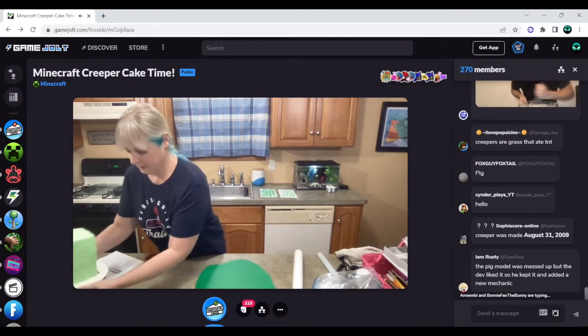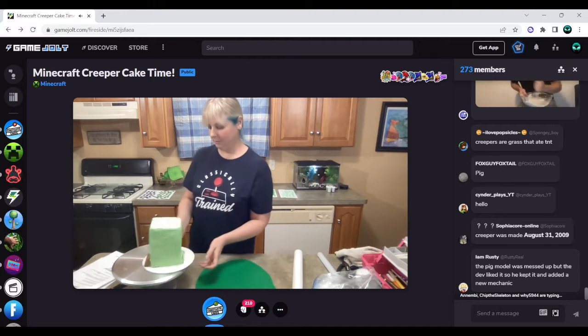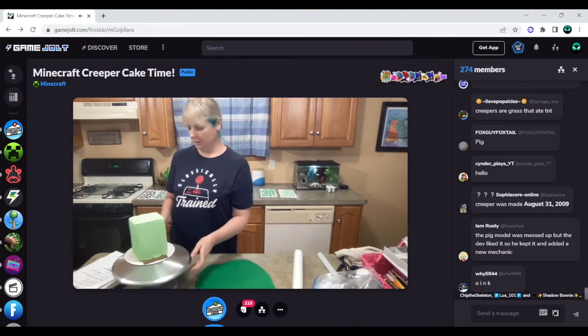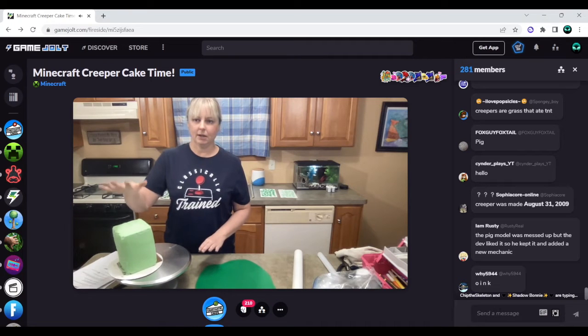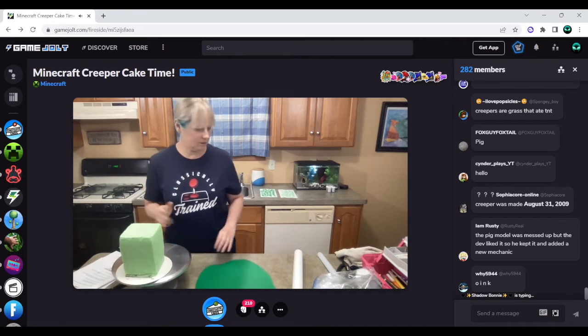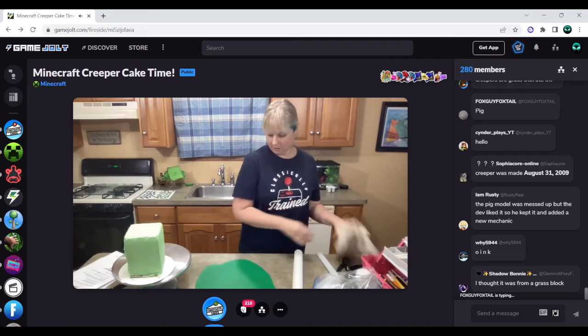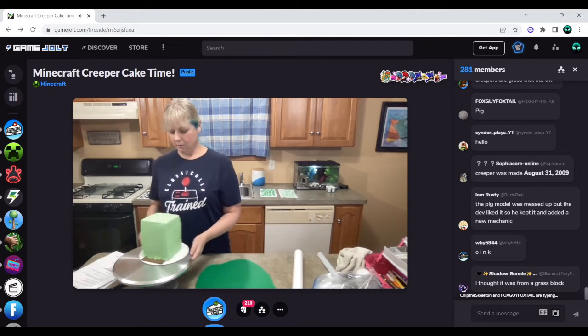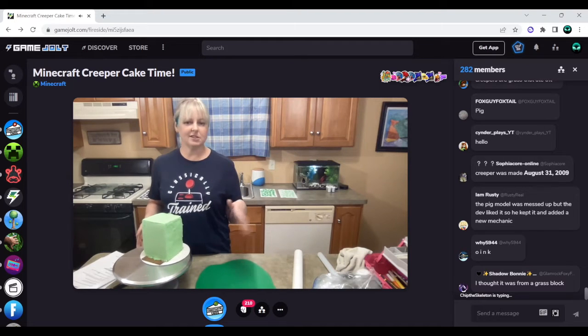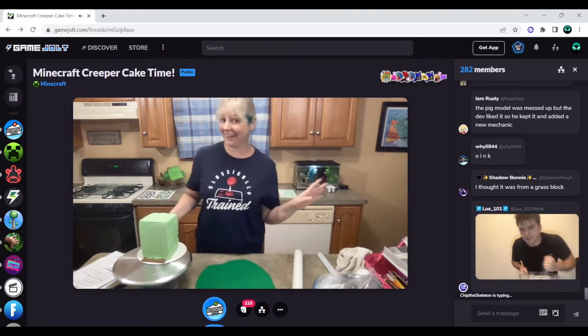All right. Now this, I am going to wrap. I'm not going to lay it over the top because the head is going to sit on the top and I don't want to waste the fondant to cover it because I don't have that much. So I'm going to just wrap it around and it will go into the back and you won't even see the seam because I won't show it to you.